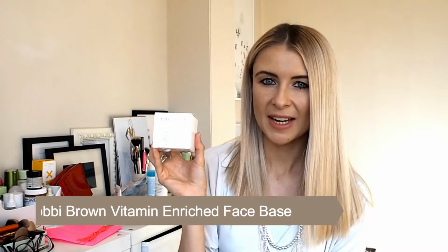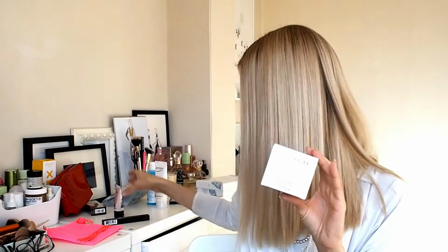And the legendary Strobe Cream, which I have used in my tutorials on YouTube before. I like to mix this with the Bobbi Brown Face Base, which I also picked up. This is a vitamin-enriched primer for the face, and it smells of lemons and oranges, and it's literally fantastic. The consistency is so thick, but it melts right into the skin. It's moisturising, it gives a glow, it gives clarity to the skin, but more importantly, it primes the skin for makeup. I always put a little scoop of this onto the back of my hand, squeeze a bit of MAC Strobe Cream onto it, get my stippling brush, and then brush this all around my clients' faces before starting with the foundation or concealer.